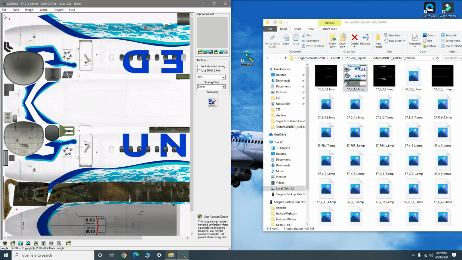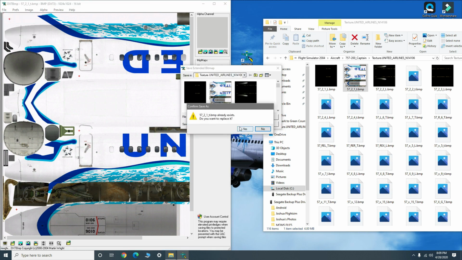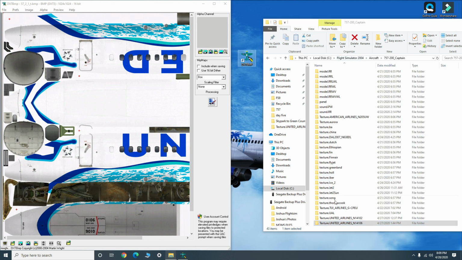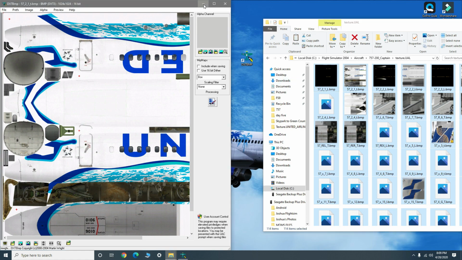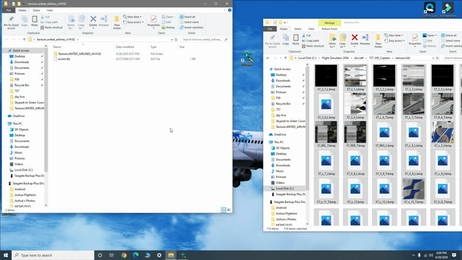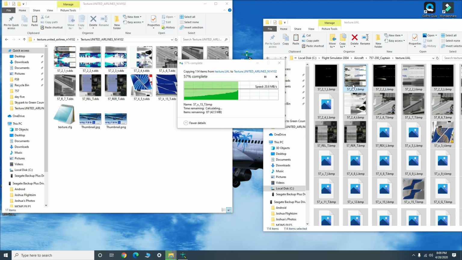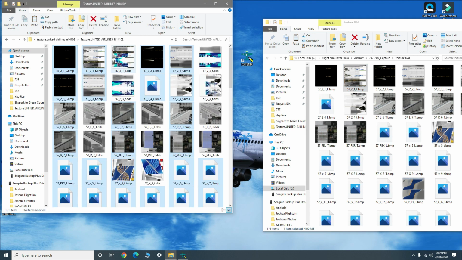I don't need to edit this one though, so I'm going to save it and convert it back to a DXT3. When you copy over, I can just grab these here, Control A, Control C. When you copy it in, like this, paste, this one is already in 32-bit. So that means they're already ready to go.